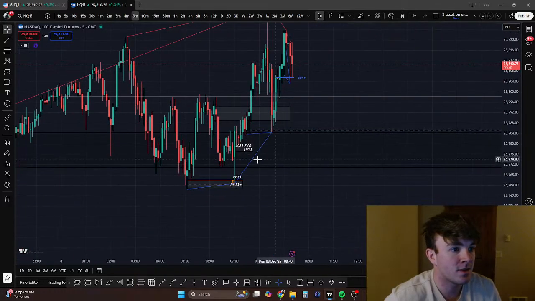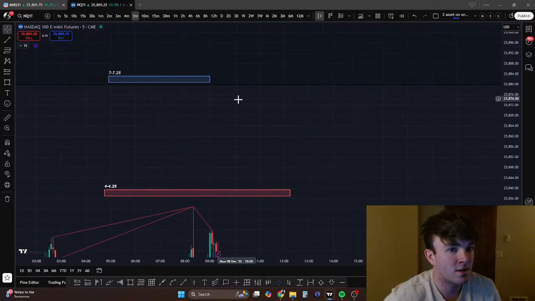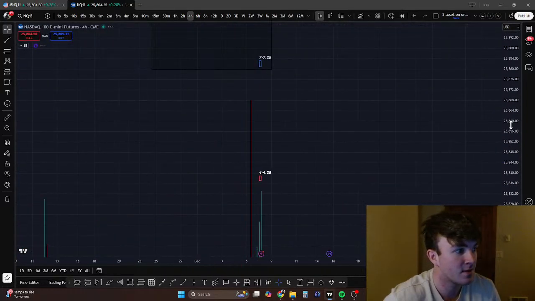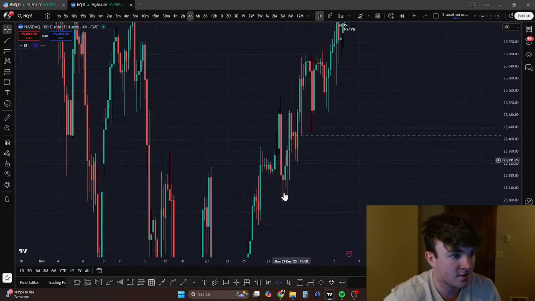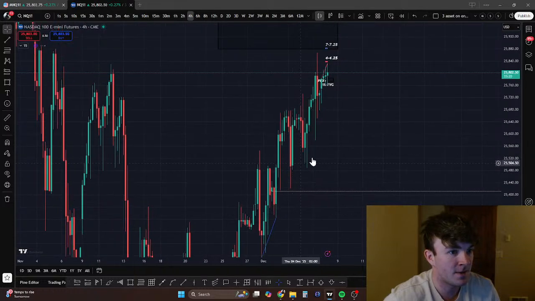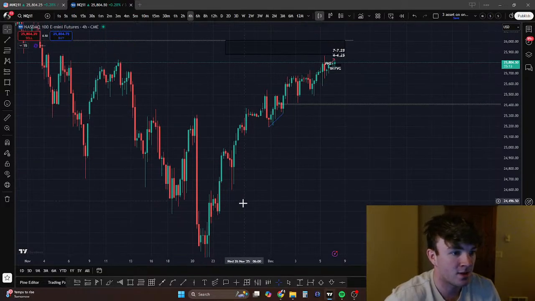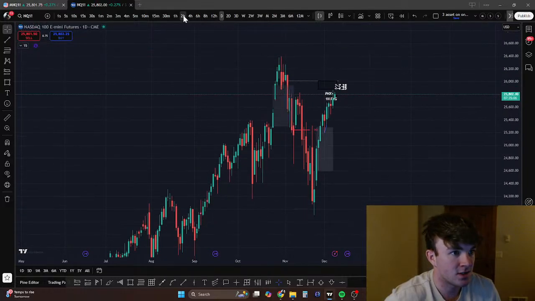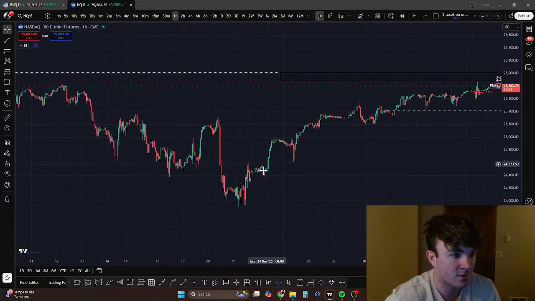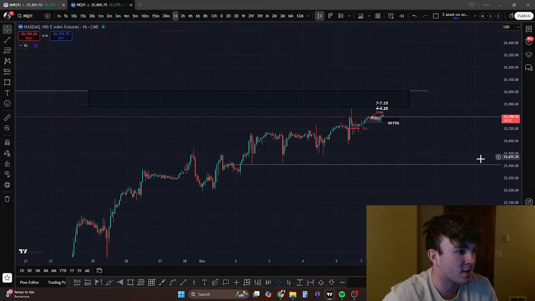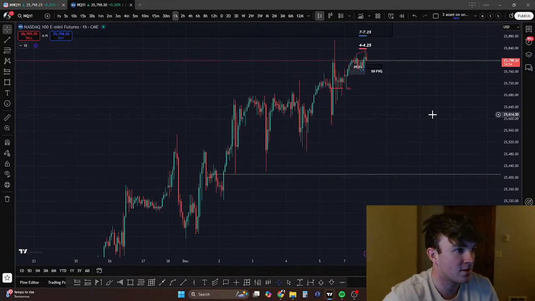So I will probably be looking for us to calm down, sweep out some lows, and then continue to the upside on the way to the daily SIBI. That's kind of what I'm thinking, because once again, if I zoom out to the higher time frame, it just seems bullish, right? Every single gap is getting filled. There's no real structure shift to the downside. There's no real reason to say the market is bearish right now. You can just clearly see we're in an uptrend, right? Every single bullish fair value gap is getting held. Now, here's the thing. Could we sweep out the lows and then continue higher? Yeah. So maybe I should be a little bit more thoughtful about that.